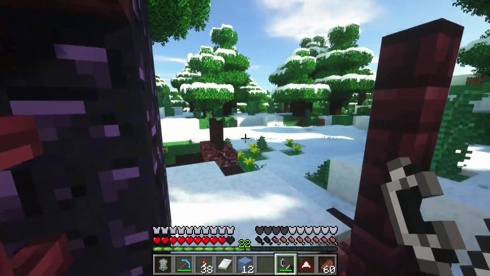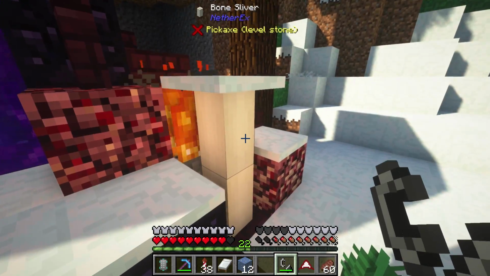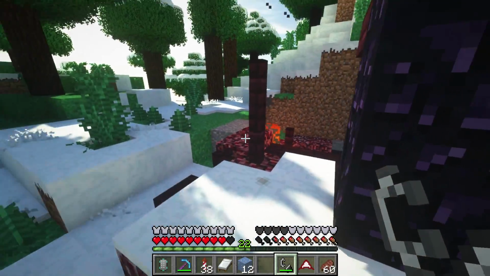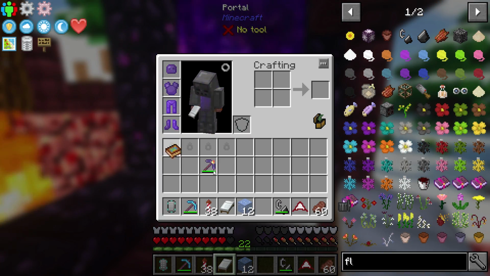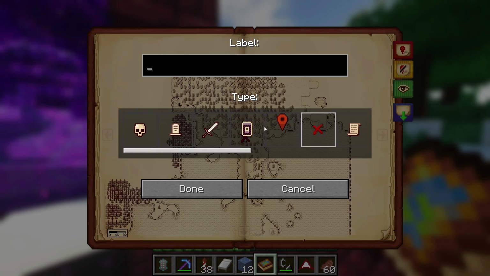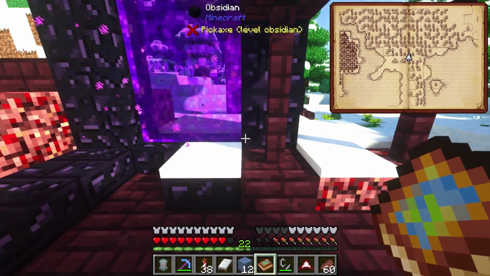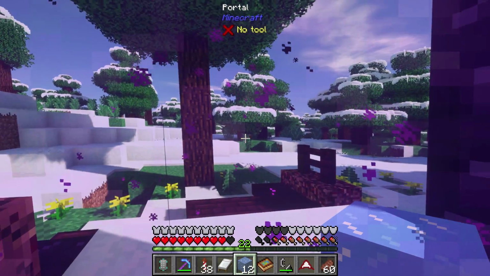So, we could go inside this nether portal, find out where our other nether portal's at, and link them together. I kind of want to do that. I do have my book. Let me go ahead and mark this area so I can always come back here. We'll say portal, done. And then we'll head in here, and I'll meet you guys on the other side.